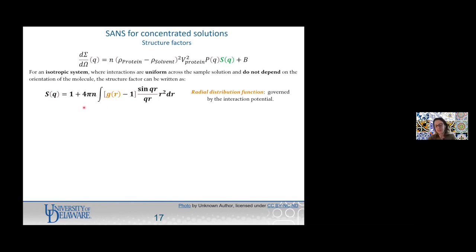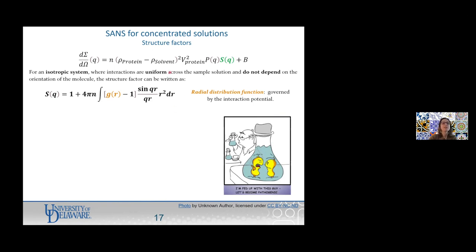Now, if we knew exactly the type of interaction for this potential, we could calculate it very precisely, and we could then model our structure factors. But in biology, as I am sure you already know, the samples don't behave like we want them to. They will not do exactly what we want. One of the things that they don't do is they are not necessarily uniform, so you'll have slightly different shapes of molecules in there. Plus, the interactions between them are not necessarily isotropic, so they have a certain shape, and depending on the orientation of the different molecules, or of the different fish, the interaction between them will differ.